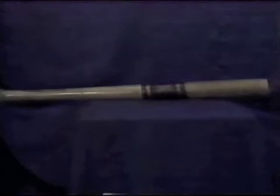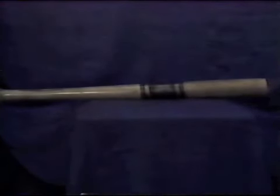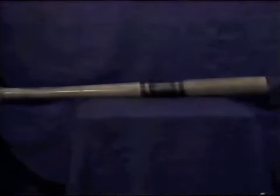You can see it's got a black and gold painted center ring. The paint is about 90% there, in real nice shape. The model number is 3B. This bat is 31 inches long. It's a very light bat. If you are a 19th century collector, this is a great addition to your collection. If you want to start out a 19th century collection, this is a great place to start. The minimum bid on this Spalding painted ring bat, $200.